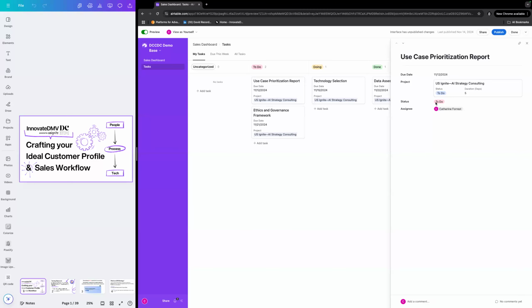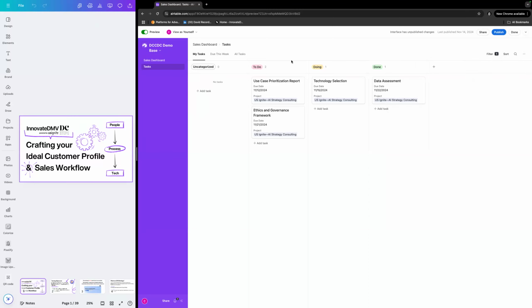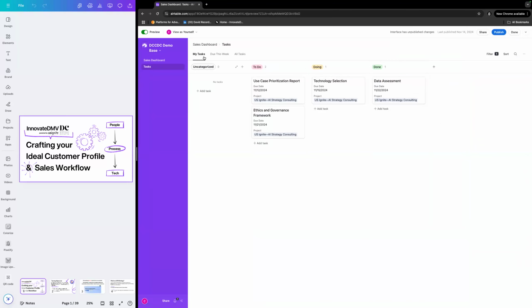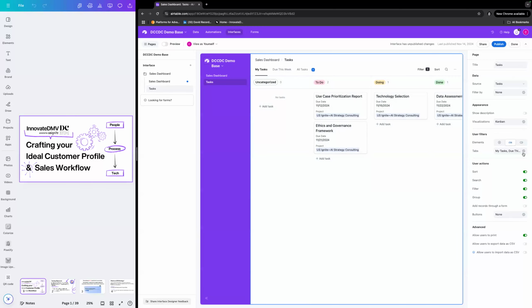So here you can see that I have a task which is associated with a project. You may not have projects, so that may not be relevant. But I can see the status of that task. And this is one of my favorite functionalities in Airtable: you can use these filters right here. I can click at the highest level and see, okay, these are my tasks, the ones that are only assigned to me.